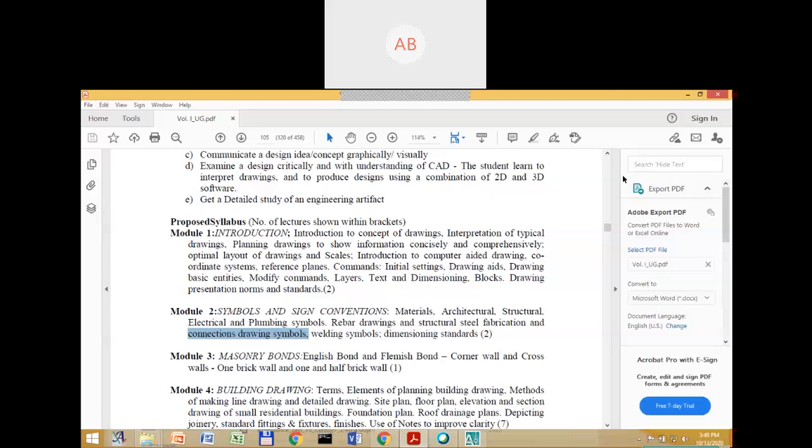Then how these bonds look in the top view, the side view, and sometimes a sectional view, especially at the corners. Maybe in the next class we will look into that.